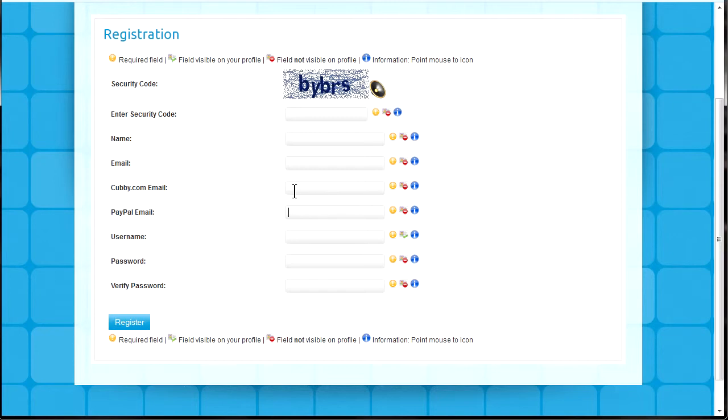This email will be used to have the folders on Newton Render shared with your cubby.com account. This email address here is the email address we will use to contact you. This PayPal field right here is how we will know down at Newton Render that a payment came from you and to credit your Newton Render account with those hours.